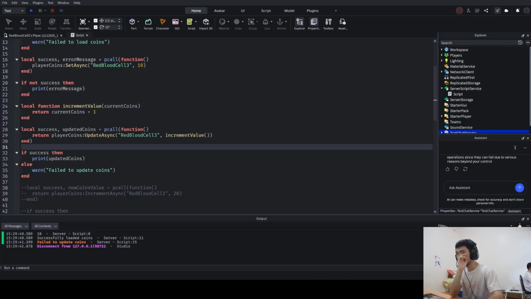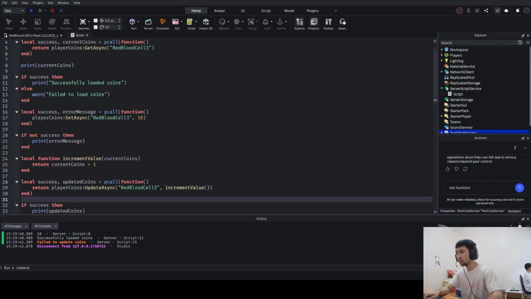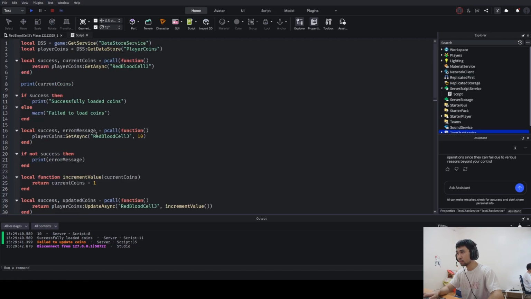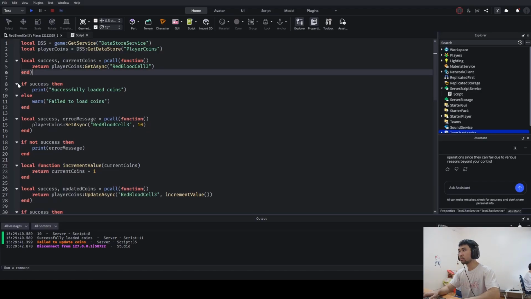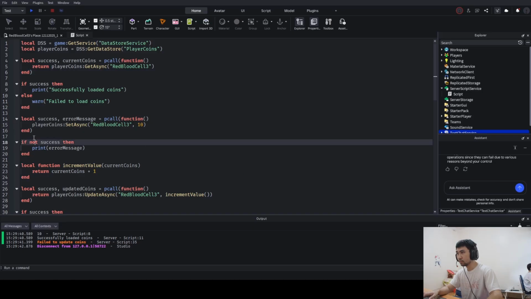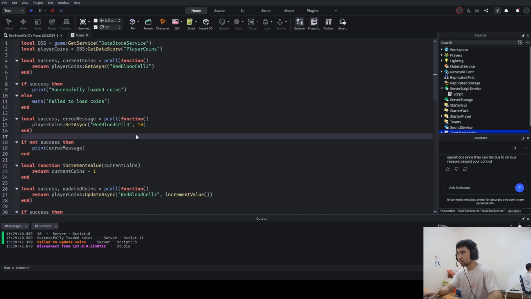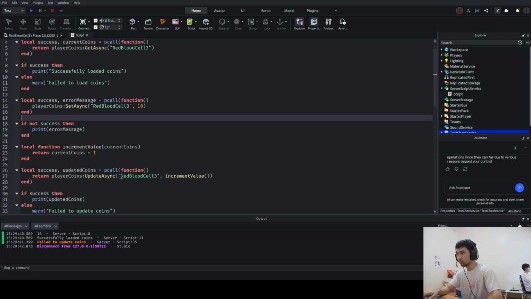So if we join the game, then what we should see is our final result of coins being 100. It says here that updated coins to 100 because we first set our coins value to 50, and then we called our update async using this function right here to return 100 after we add 50 to it.